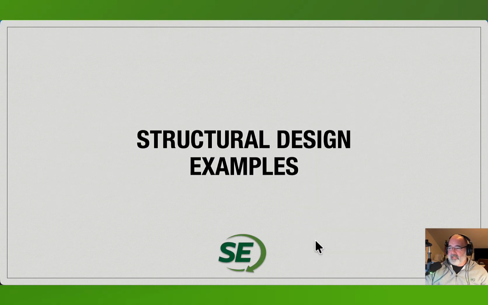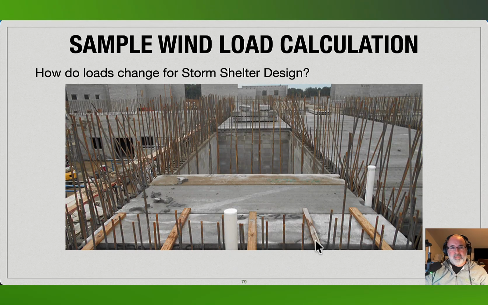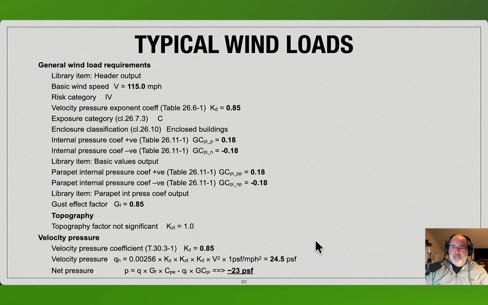So next we're going to turn to some different design examples, just look at some of the different forces and stresses and loads that you have, sample wind load calculations that we have for a design. Again, we talked about how much higher you would have for shelter design. If we just look at what the overall pressure forces would be for typical wind loads for a building, again, laying out all the different wind speeds and internal pressure coefficients, so on and so forth. So something like 23 pounds per square foot might be kind of a standard load to design for.